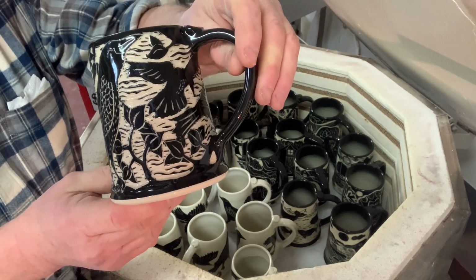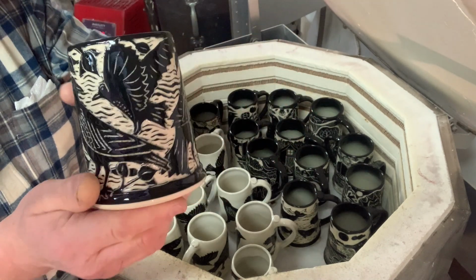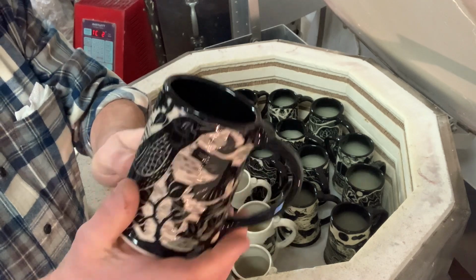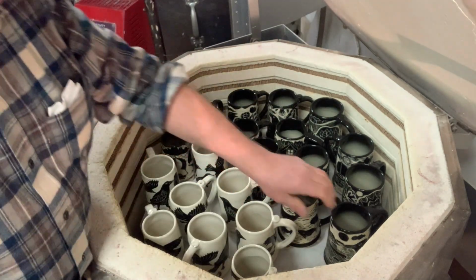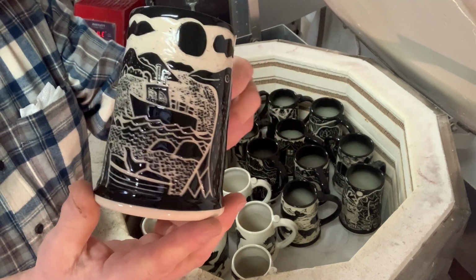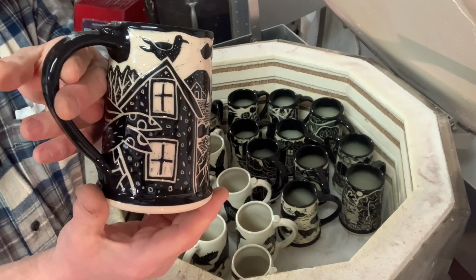with 60-70% of regular black slip, which is 6600 Mason stain. That's about 10% for the black. But anyway, it gives you a really nice rich black basically. So I don't do cone 6 for my sgraffito because it seems to make the black bleed a little bit into the glaze. At cone 4 like this, it's absolutely perfect.